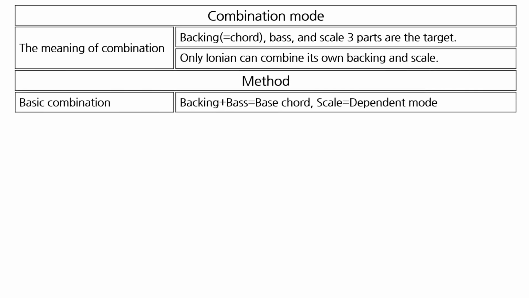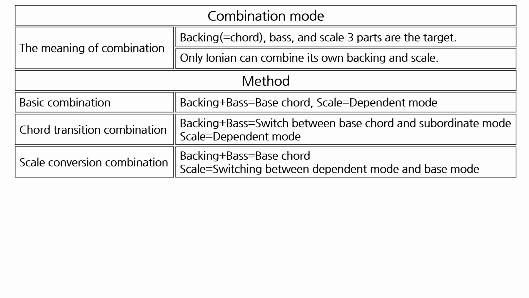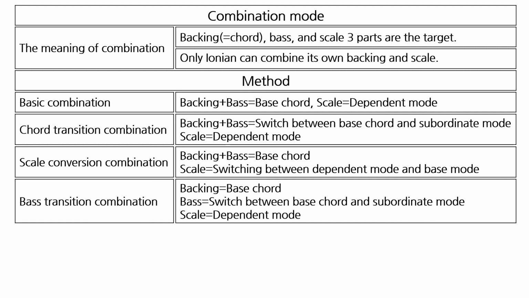First, in the basic combination, the backing and the bass play the bass chord, and the scale plays the subordinate mode. Second, in the chord switching combination, the backing and the bass switch between the bass chord and the subordinate mode, and the scale plays the subordinate mode. Third, in the scale conversion combination, the backing and bass play the bass chord, and the scale plays by switching the subordinate mode and the bass chord. Fourth, in the bass switching combination, the backing plays the bass chord, the bass switches the bass mode and the subordinate mode, and the scale plays the subordinate mode.